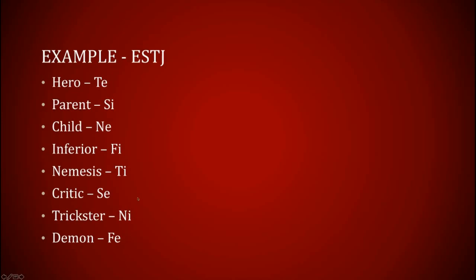So as an example, if you're trying to get into a relationship with an ESTJ, what can you do? So remember the axis that we talked about, TE with FI. So you could say, emulating TI, "I think you are a good person," FI. So you're making them feel good by using "I think" statements, and you're making them feel good that you think they're a good person, giving off that FE energy.